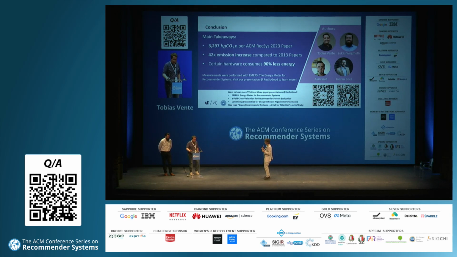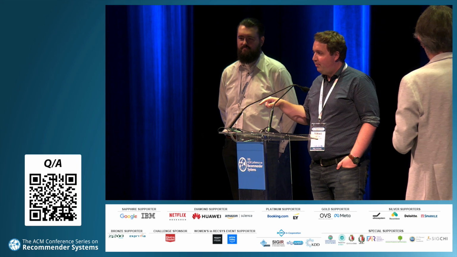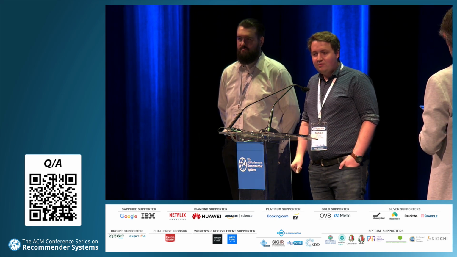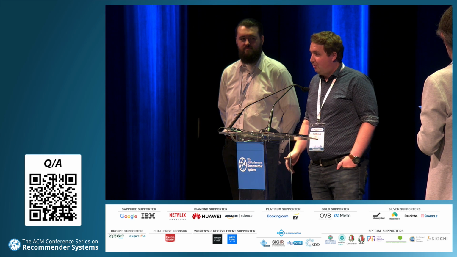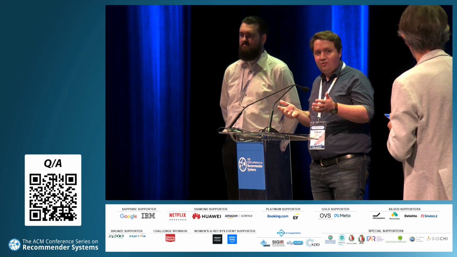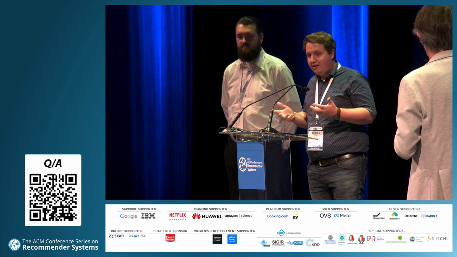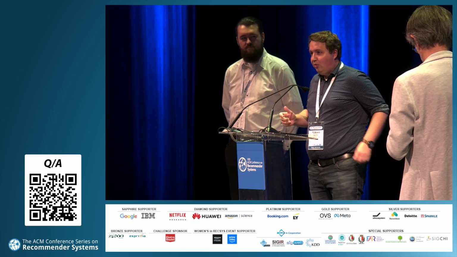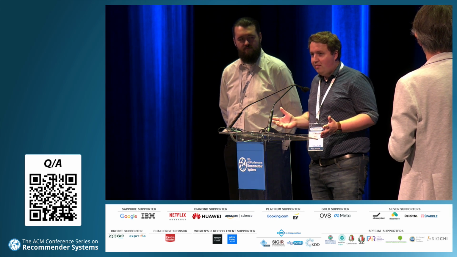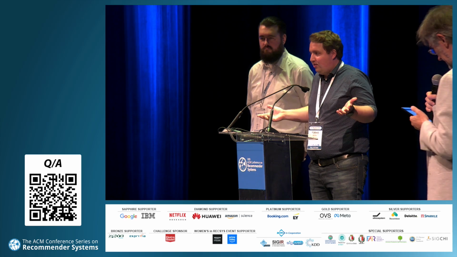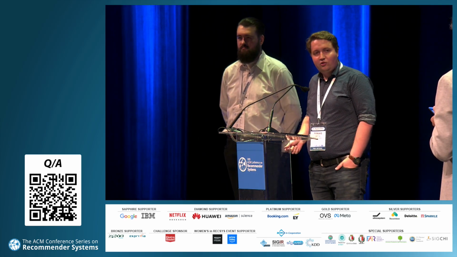Well, to answer the first question, I don't have the precise number in my head, but it's in the paper, and it was about, I think, 3 times as much as a single recommender systems paper usually would emit if we would run it anywhere on Earth, but because we run it in Sweden and we offset it, it was way less. And the second part is how we collected the data: we just ran them all. So we re-implemented these pipelines and we executed them and we measured the electricity and then converted them into CO2 emissions.